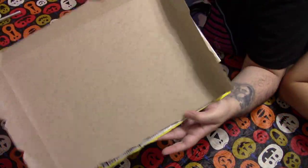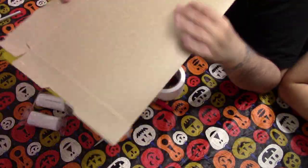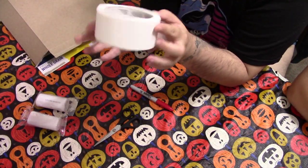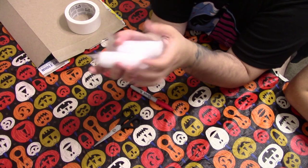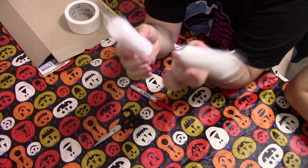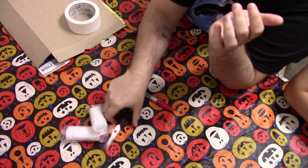For this project, you're going to need cardboard. I just picked one that was a cereal box. You can use any cardboard. I just like this because it's thin. Duct tape. I got the white kind just because I already had it and it helps better, but any duct tape you have will do. Gauze. This is gauze left over from the first one that I did, but they were roughly like $1 a piece. I just got the smaller rolls, but it's whatever.